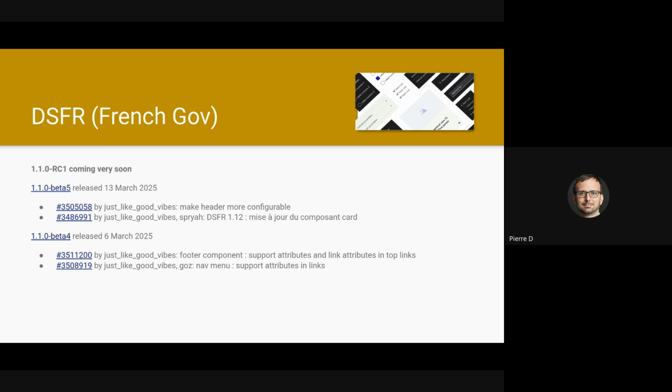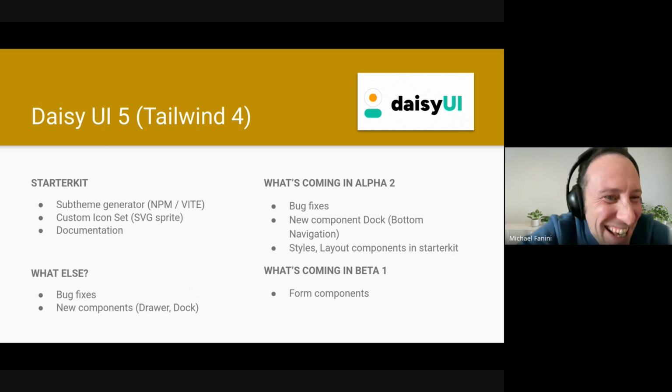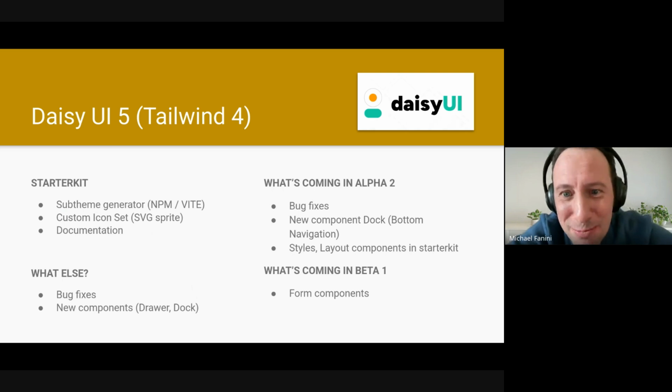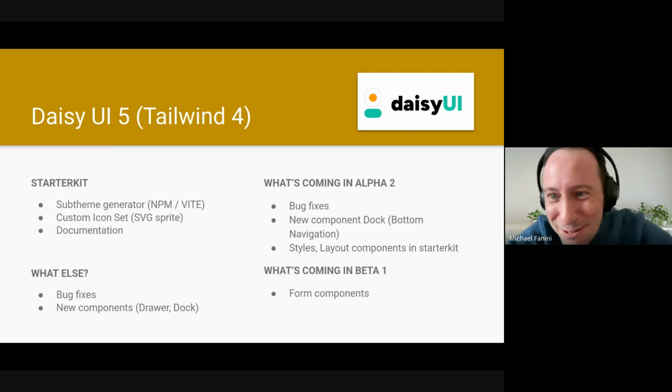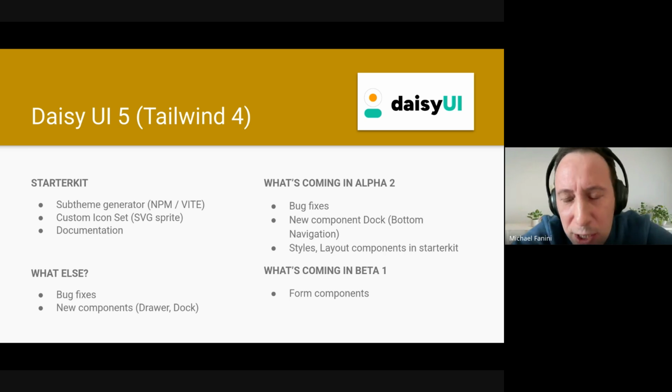It's tomorrow. Okay, Michael, the other Michael, you want to talk about this UI? Yes, of course. So no new release since the last meeting on this project. But we, and I say we because I'm not alone anymore on this project, I have 3 new friends, one of them is Christian here. Thank you, Christian, for joining me. So no new release, but we will release Alpha 2 soon, in which you will have new components and some bug fixes. But the most important is this new starter kit.